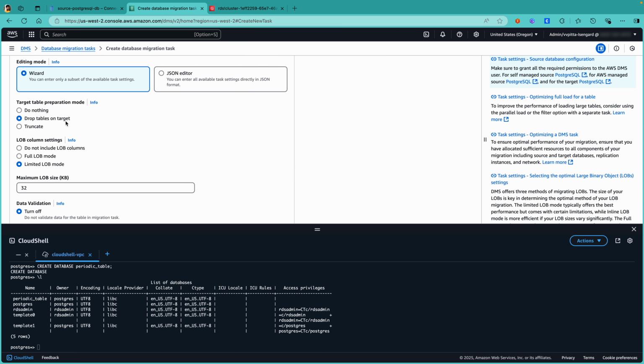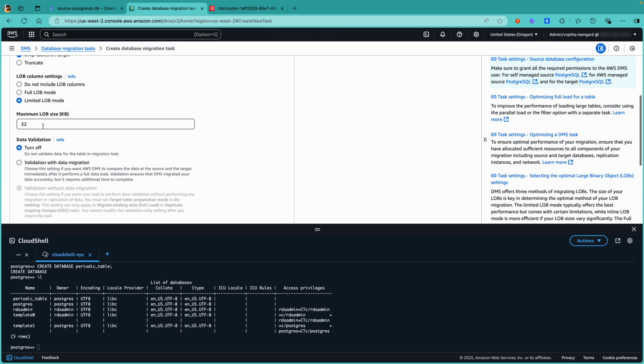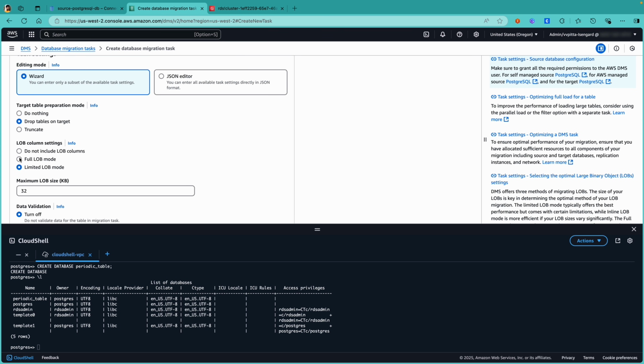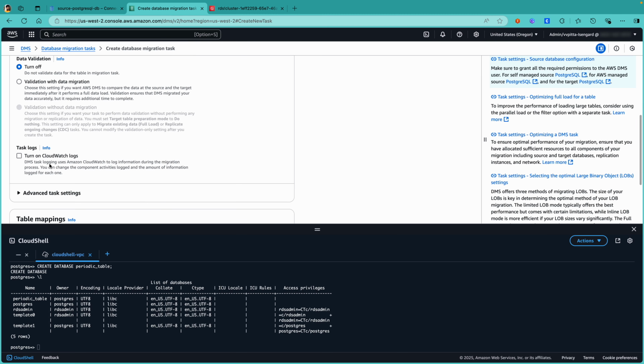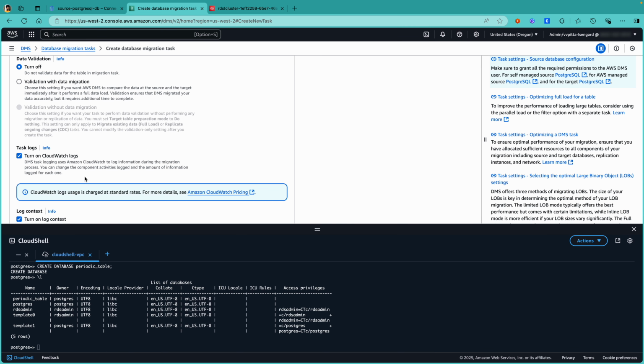For the task settings, let's select full LOB mode and we'll leave everything else as it is. I'm going to turn on CloudWatch logs in case I get errors, I'll be able to go to the CloudWatch log group and check the logs.